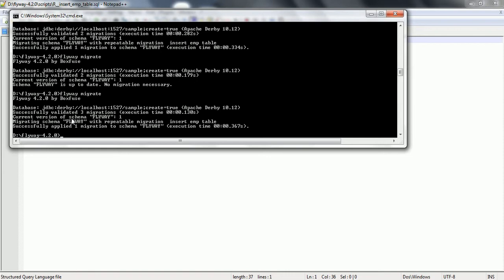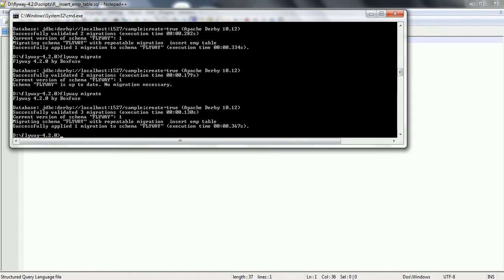So repeatable means Flyway is going to calculate the checksum for each SQL migration, and if any checksum change happens, then it will automatically consider this as a repeatable, that means Flyway automatically migrates this script.